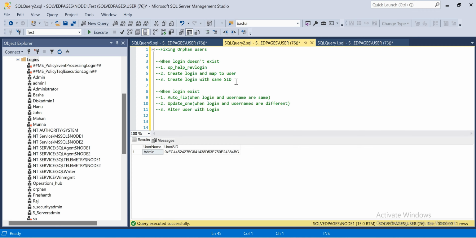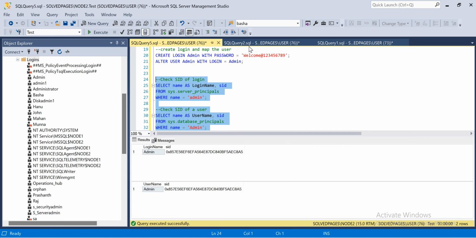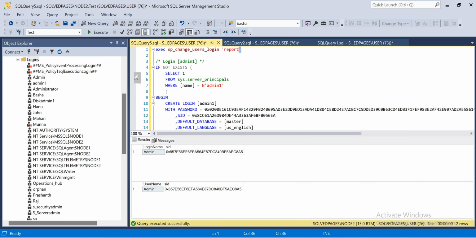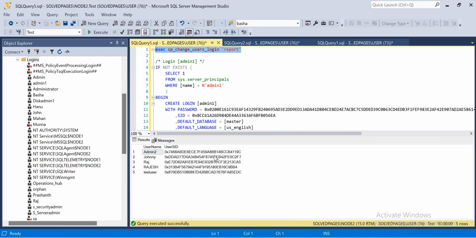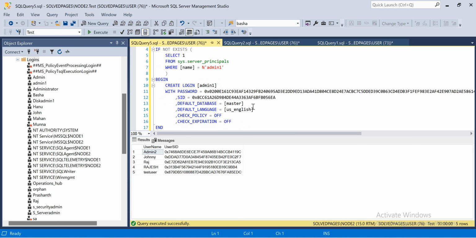And the third one: whenever you create a login, you create it with the same SID. In the second method, you created a login and mapped it to the user. In the third, you create the login with the same SID. Let me check this report again. Let's take admin2 and create a login with the same SID.